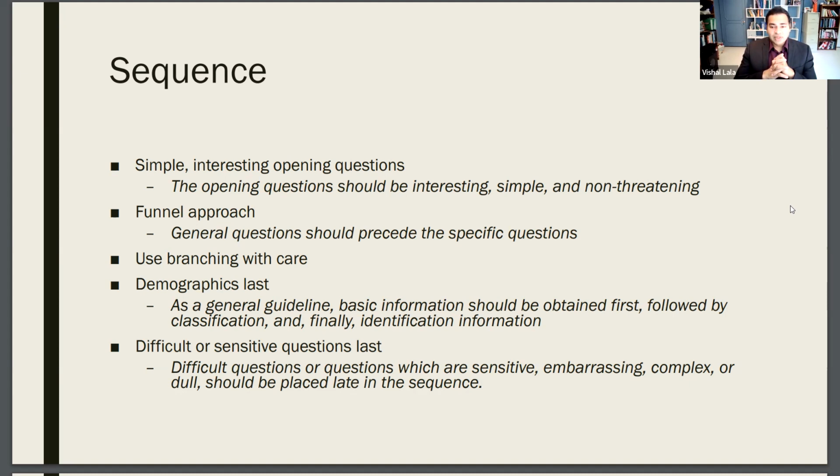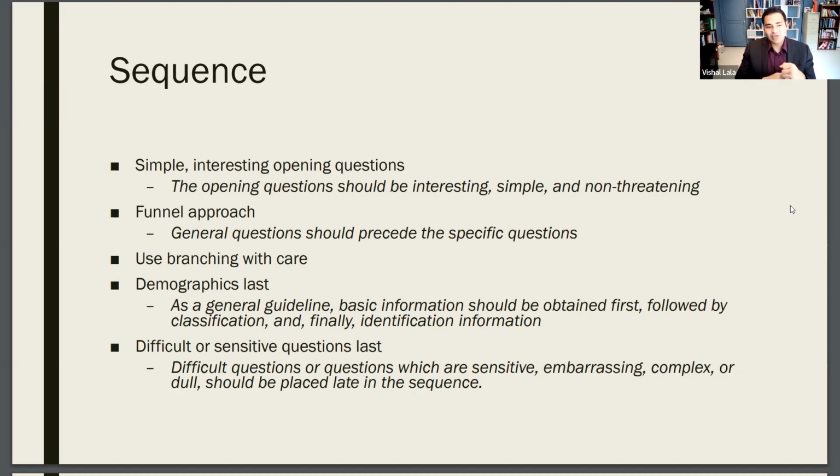Demographics should always go to the end of the survey. I've seen this mistake committed too many times, where people are inclined to open a survey with age, income, and so on. Never should you ever start a questionnaire with demographics. It is not only something that is personal, but also it's something that's likely to turn people off, and they're probably going to close the survey if they see demographics up front. So always push demographics to the back end.